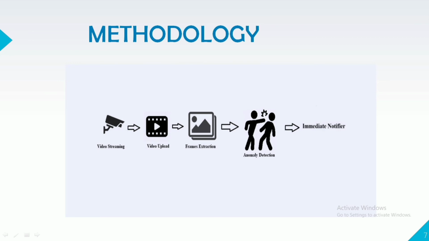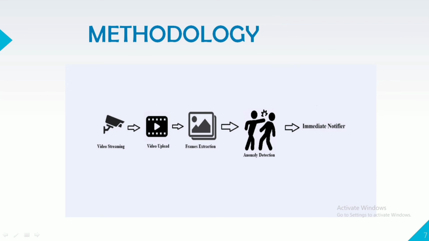Coming to methodologies, initially the real-time videos are uploaded automatically into the system. Frame extraction is done from the uploaded videos. The interesting points are extracted from the image, and then each of the regions around these points is classified. After object detection, that is, human, the activity of the human will be analyzed and classified as an anomaly if there are any abnormalities. Then, if there is any abnormality, the owner or concerned user will be notified.